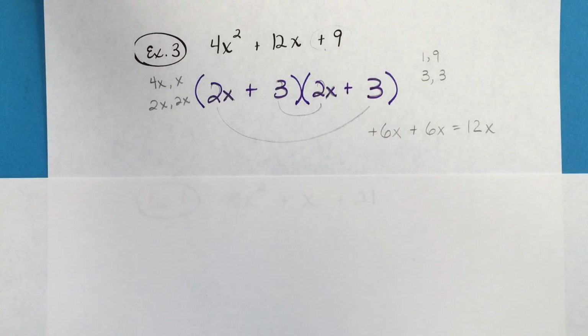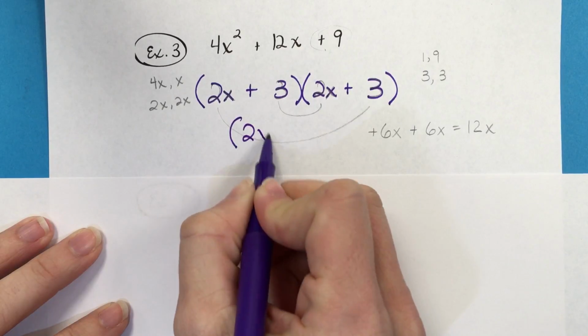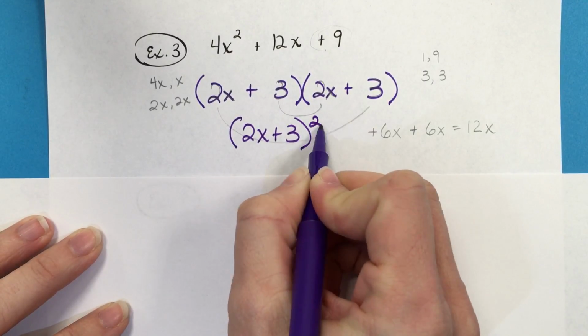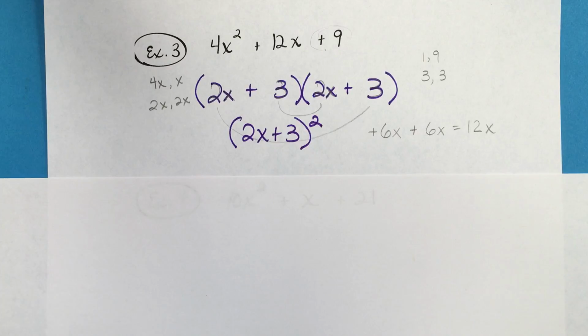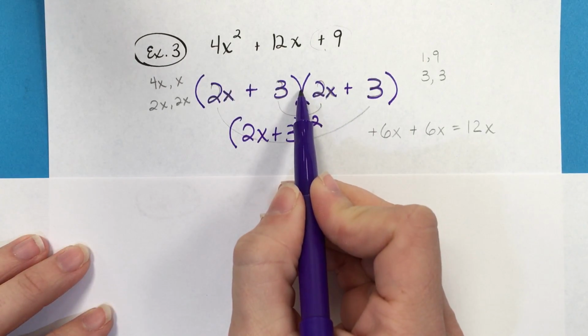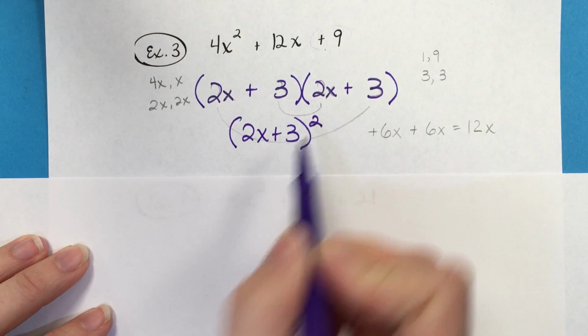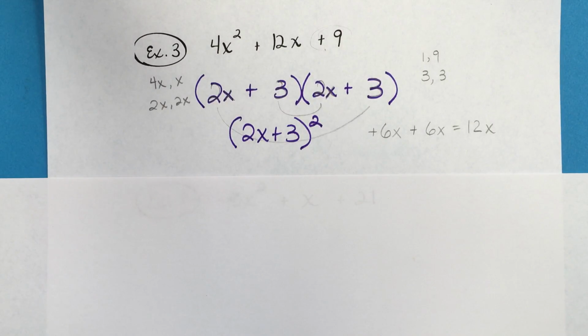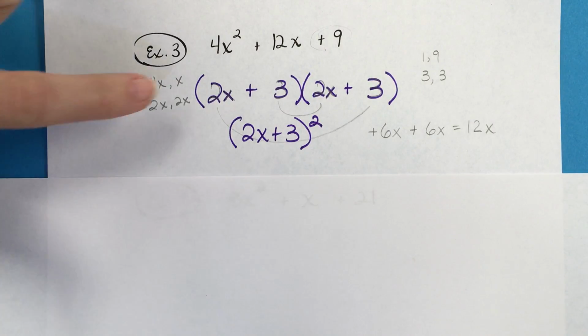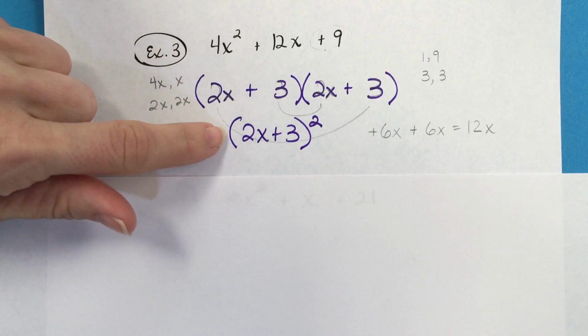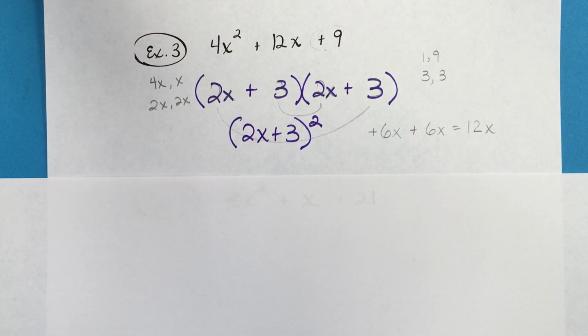So how you got your answer is no different than what we did a while ago, but you notice your 2 parentheses are the same. That can happen sometimes. Now, if you're checking your answer, like those odd answers in the back of the book, you're actually going to see this written only one time, but raised to the 2nd power. Because remember, if you have two of the same thing being multiplied, you can just square it. It doesn't matter, when you're working your test, whether you write your answer this way or this way. I would accept it either way.